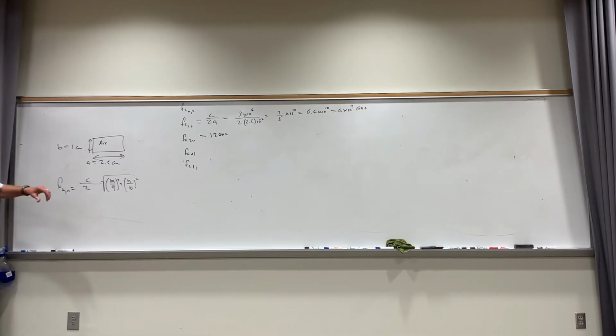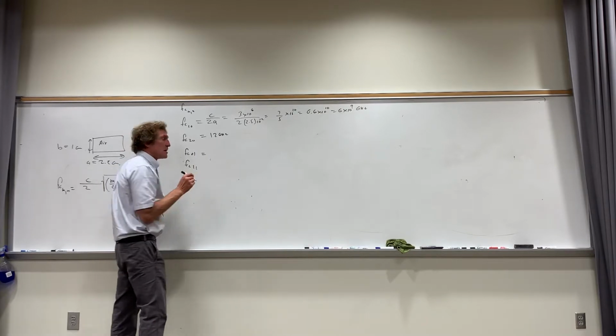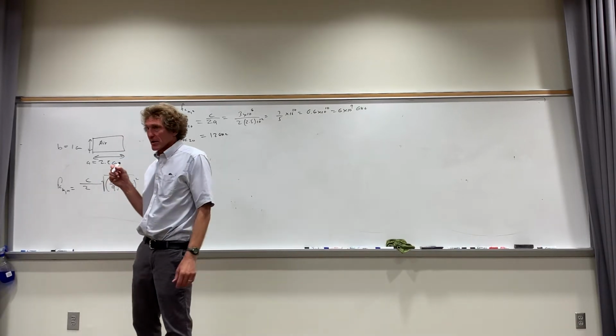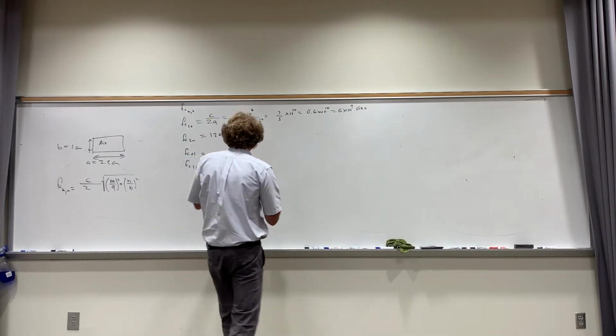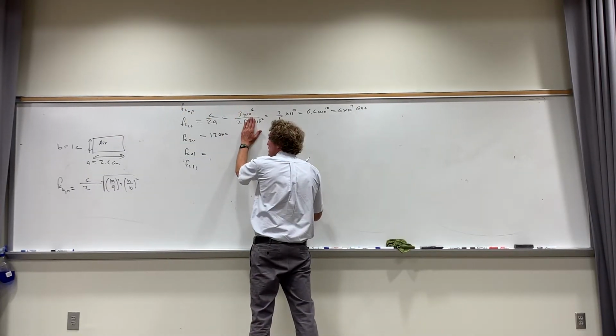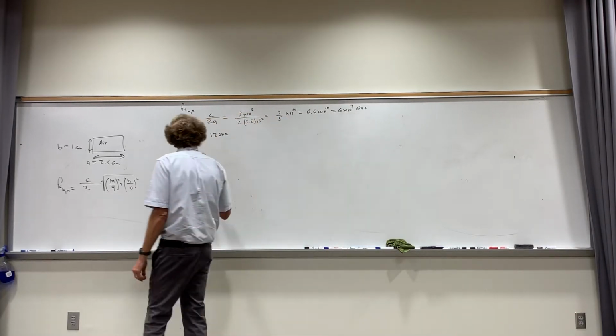Here, instead of taking C over 2A, it's going to be C over 2B, right? And B is 1 centimeter. What is that one going to be? Not 1.5, think about it. If this is 1 down here, what happens? I have 1.5 times 10 to the 10th, right? That's 15 gigahertz, isn't it? Sure, that's 15 gigahertz.